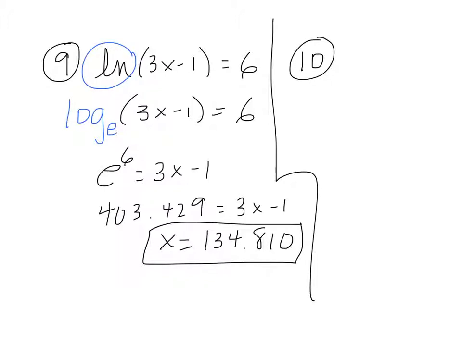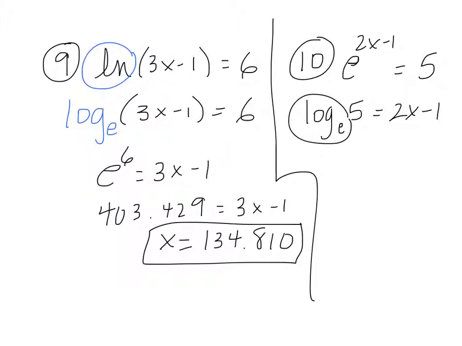So let's say I have e raised to the 2x minus 1 is equal to 5. Okay, these ones aren't bad at all. You can switch forms, right? You can think of it as log base e of 5 equals 2x minus 1, right? So you can see that this is now natural log, okay? Or you can remember your log rules.